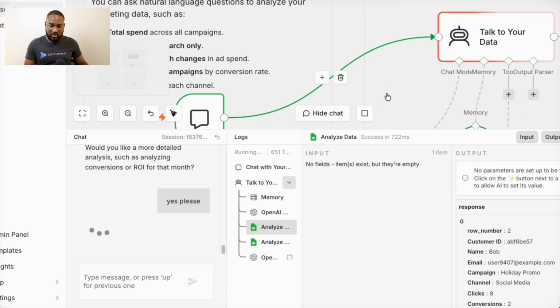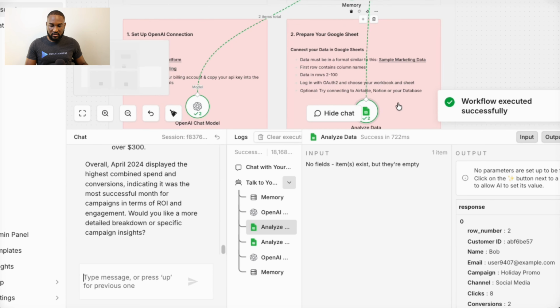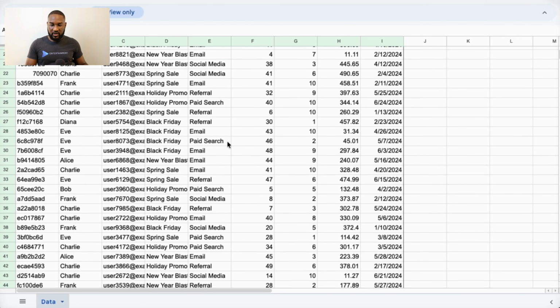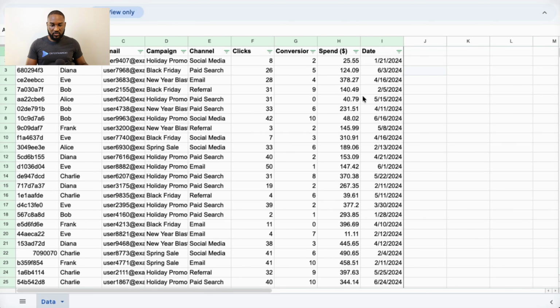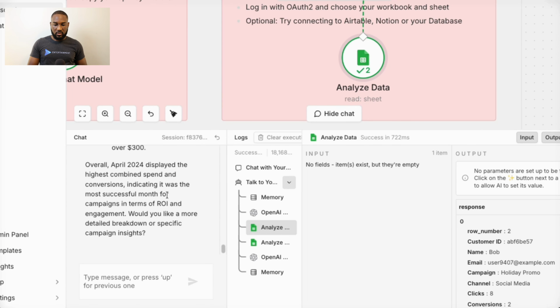Now, your agent is actively interacting with your data. Whatever you have in your data here, your agent is actively interacting with it, which is the data set that you have here. It's using your conversion, your clicks, the spend, also the date to determine all this information. Also the channels, it's also understanding the campaigns that went out. So it is not randomly spitting out information. It is actively using the information that you have in your Excel sheet, in your marketing data, to give a response here.